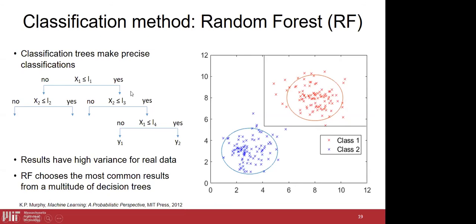So I have this kind of hierarchical structure where I split on my variables, and there are refined algorithms that do that for you if you apply one of those algorithms. One of the things you can see is that this separation line here is not linear. A linear classification problem is one where your separation line is linear, so you just have one straight line. If you have several lines, or a bent line or something like that, that is considered nonlinear. So random forest is an example of a nonlinear classification algorithm.